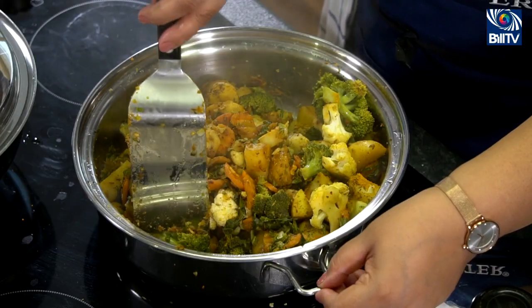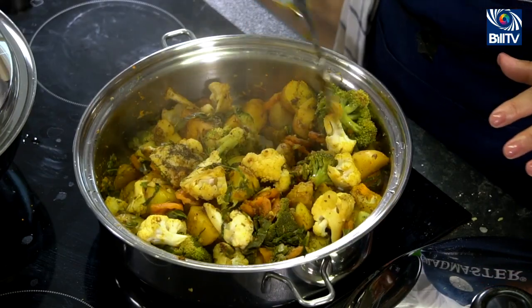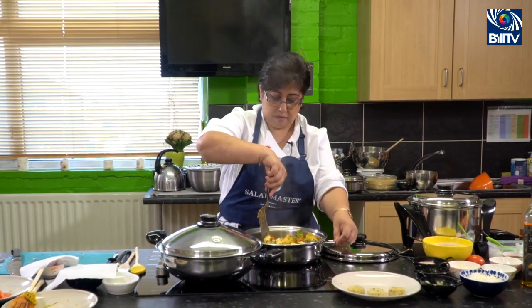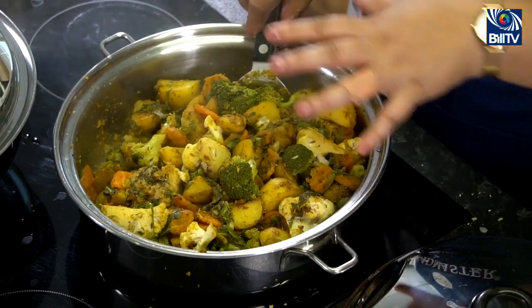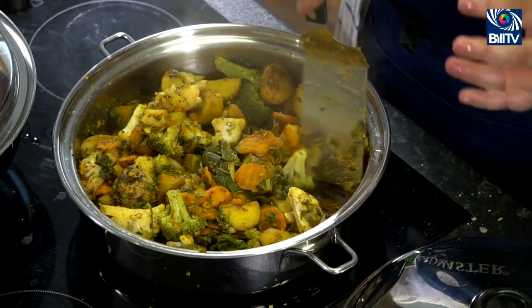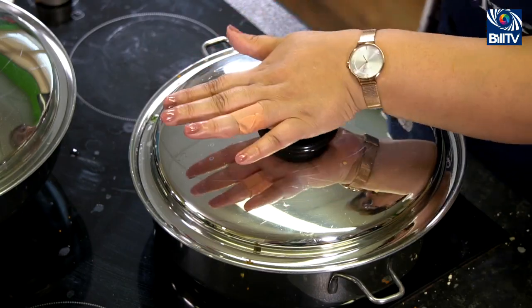If any of you like your aloo gobi with a little bit of tomatoes in, you can add them at this stage. I personally like them a bit dry, so I'm not going to add. Now I've got a large broccoli in there, which I've just cut in two halves. So nothing has mushed up, nothing has just evaporated. Everything is holding its own shape, yet cooking beautifully. That's, I would say, about another minute's cooking left on that now.